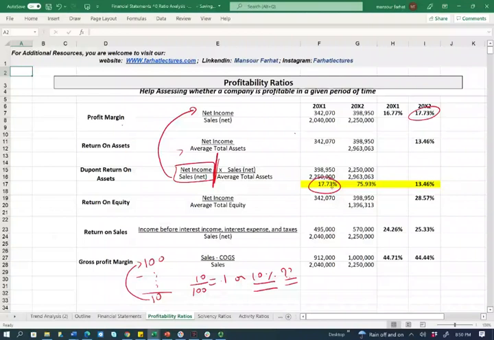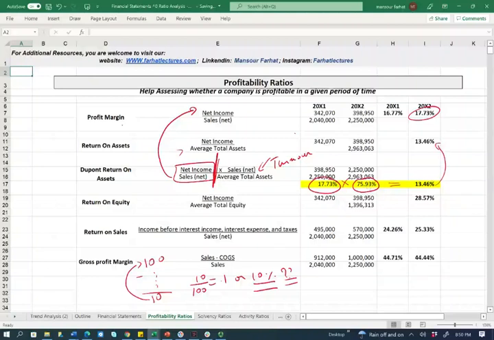That's fine. Now, we also can compute sales divided by average total asset. Remember, this was asset turnover. We saw this ratio earlier in a prior session. It shows how efficient the company is utilizing their asset to produce sales. And here, for every dollar in asset, they are generating 75 cents in sales. Well, if we take 17.73 times 75.93, it's gonna give us the same one, 13.46.